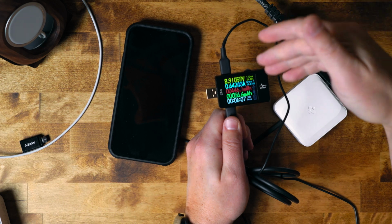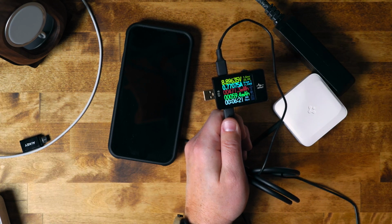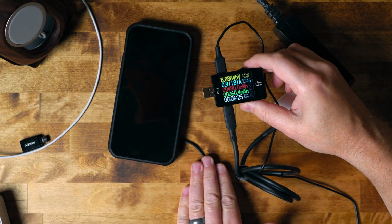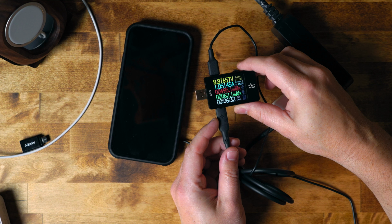So, you know, we're looking at like 0.64, so we're getting about half of the performance that Apple's MagSafe charger was giving us. Okay, we're jumping up to 0.7, 0.8. Let's see if we can get up to at least 1, because the cost difference between the Spigen brand and Apple's brand might be the differentiator there too. I mean, okay, look, we're up at 1 now.